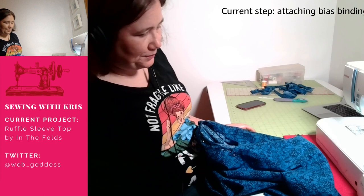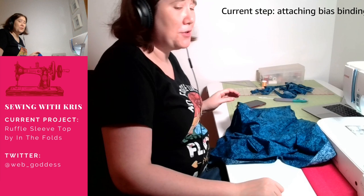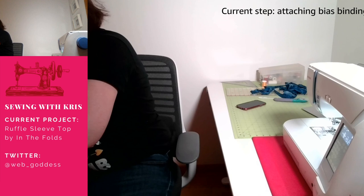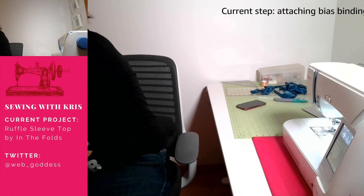Time to sew this down. And I think then I'm going to call it a night. And I'll do the sleeves tomorrow because this is not a fast process. Oh, let me just quickly iron the point of the V just a little bit. Just use the iron and make sure that the point of the V is nice and flat before I sew it.